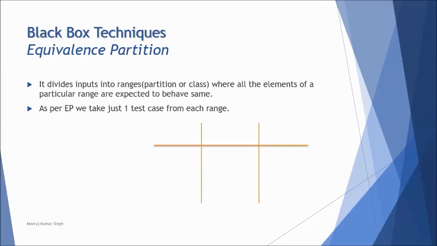Generally, say for example these are my three ranges as per any scenario, we will just take one test from each class or partition to make sure that all the elements of a particular class will behave the same. Of course we do not have to really test all the values within that range, and anyway it's fulfilling principle two which we understood in chapter one, that exhaustive testing is impossible. So we do not try with all the values. If you have tested these three values, it satisfies that the entire scenario will work fine.